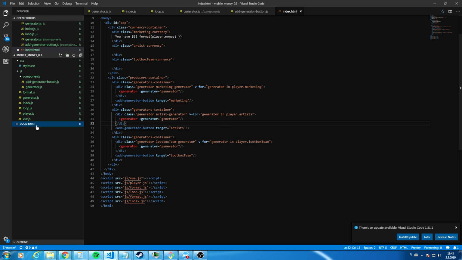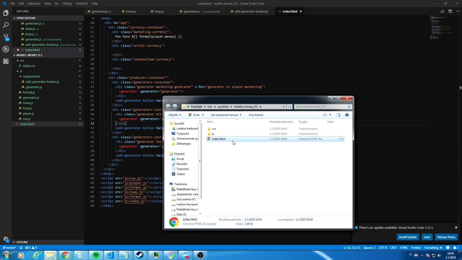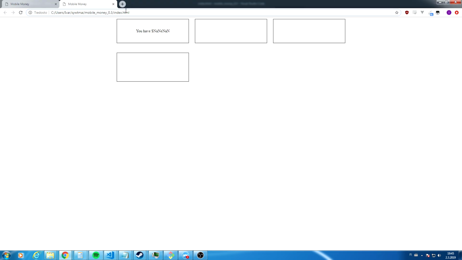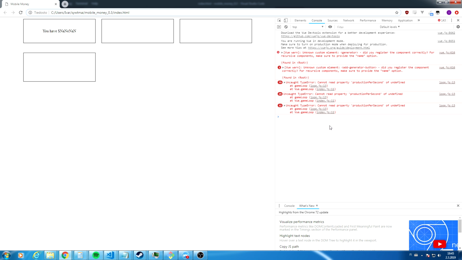The next step would be to test this out. Let's see how bad it breaks. Okay, it broke. Then we'll just check the console. Cannot read property production per second of undefined, in the game loop.